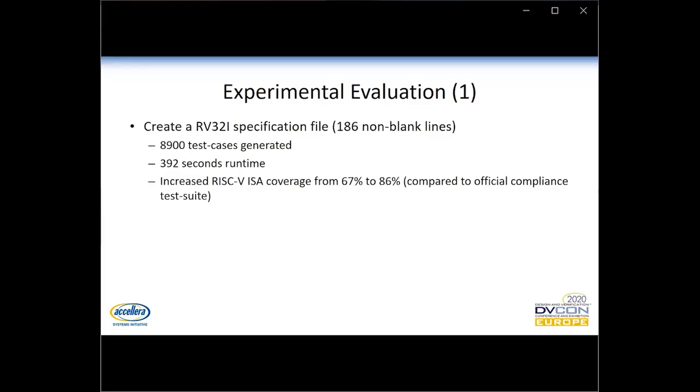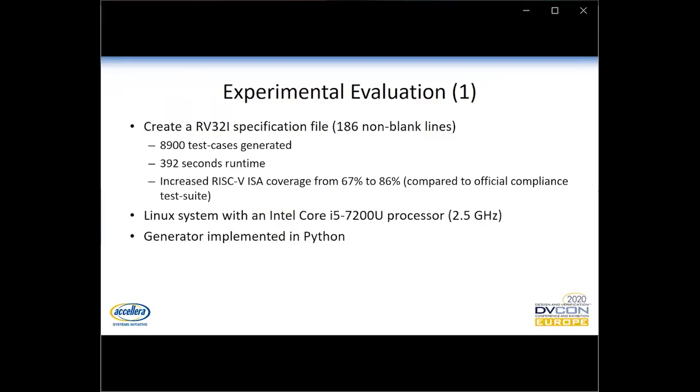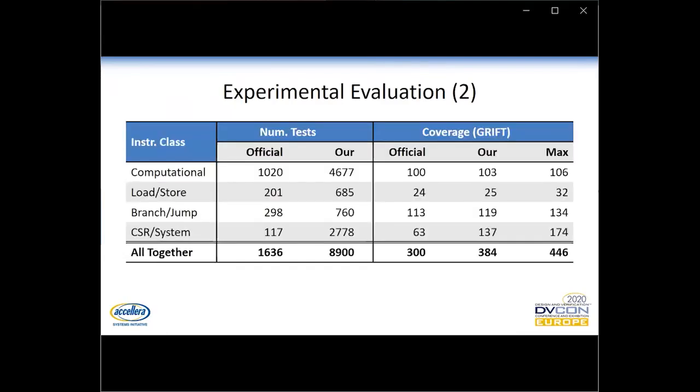This allows us to increase the ISA coverage from 67 to 86% in comparison to the official compliance test suite. We used a modern computer for this, and the generator has been implemented in Python. For constraint solving, we use the well-known Z3 solver from Microsoft.